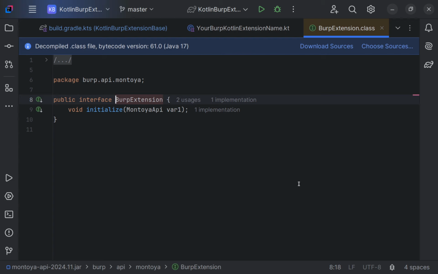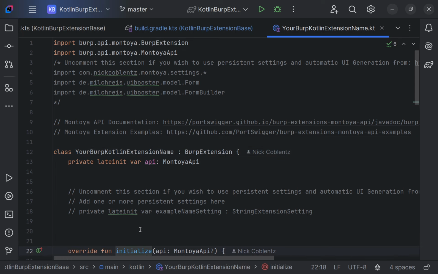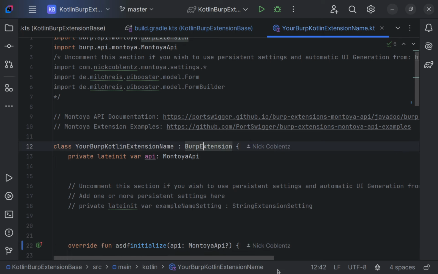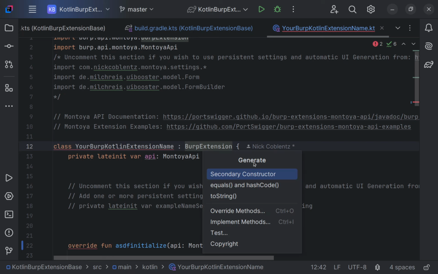So if we implement the interface for Burp extension, we need to provide a function that's named initialize that accepts a Montoya API parameter. If we didn't already have that, one way we can do that quickly in IntelliJ is we can click on the Burp extension interface, hit Alt Insert, and it's going to make some suggestions about what code you might want to generate.